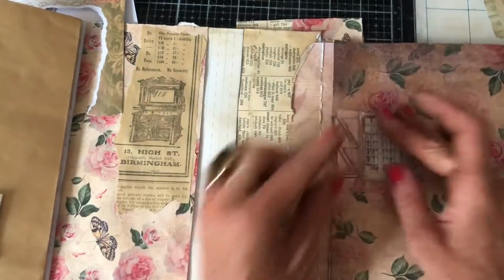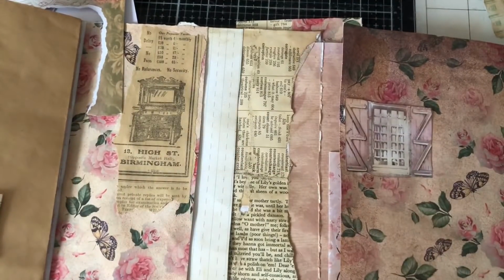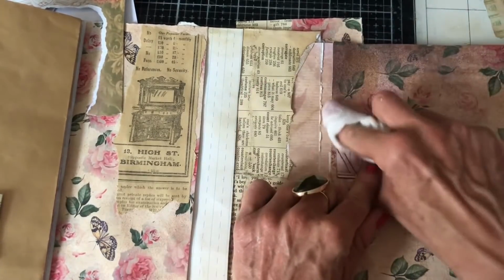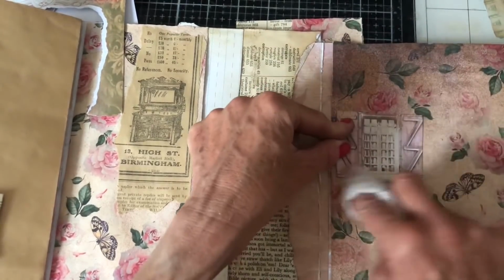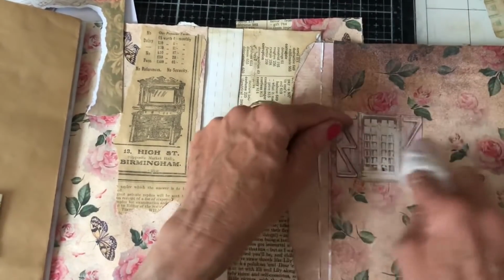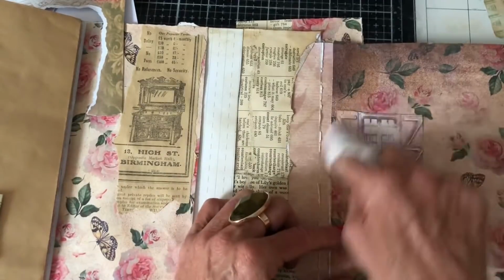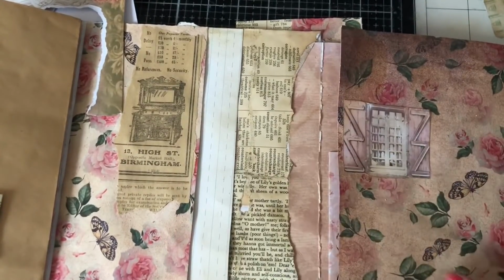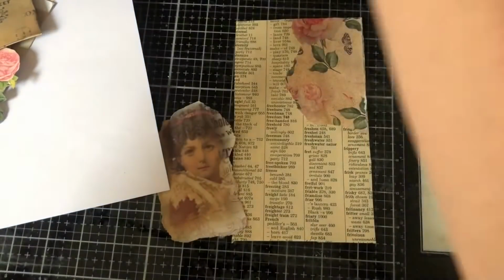Oh, what's happened to my wipe? Oh, dear. Right, I'll have to use the wipe from yesterday, which is super messy, I'm afraid. Just until I spot my one from today. Yeah, that looks gorgeous, doesn't it? Just that window on there. Okay, right, let me just go back to that tag that we were doing.